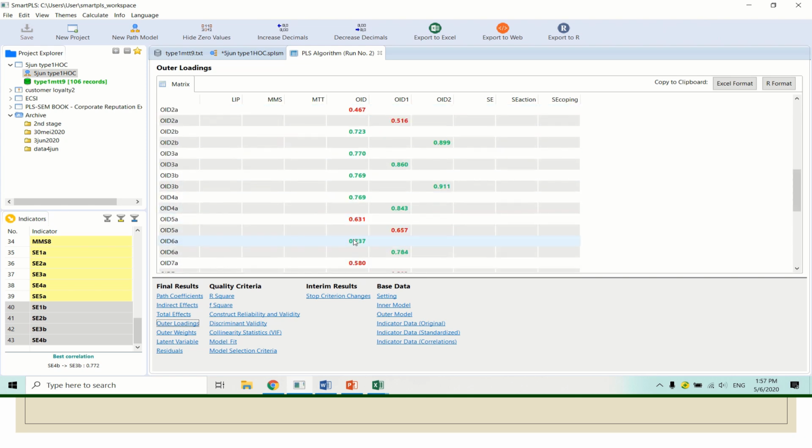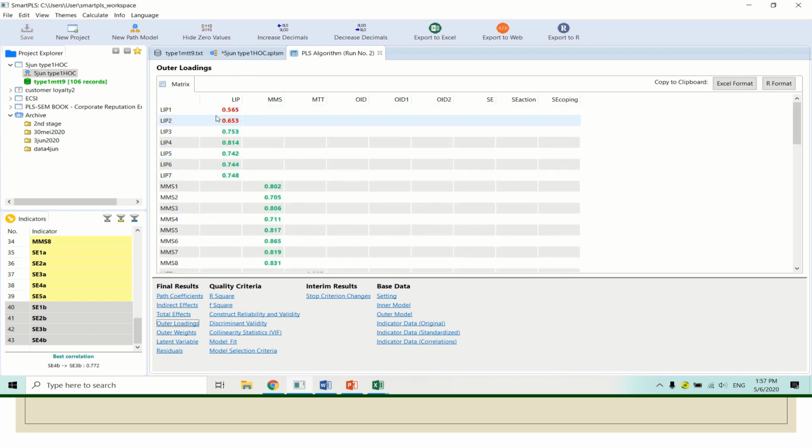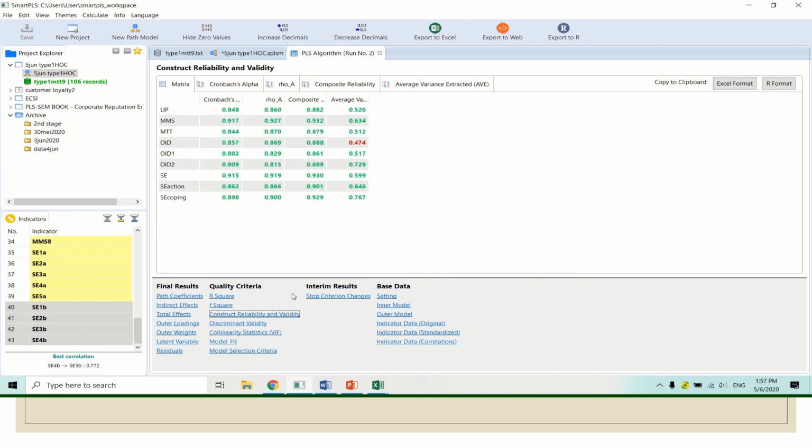This is second order. Even though this outer loading is red, supposedly 0.708, in my case 0.5 is okay. The rule of thumb for outer loading: as long as the AVE is green, it is accepted.